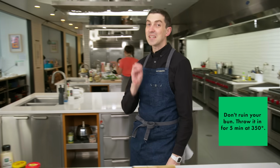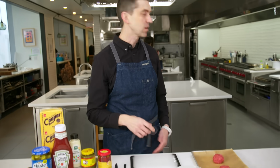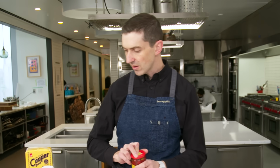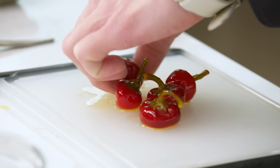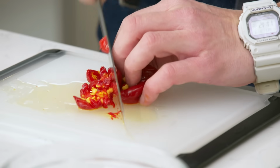And now we need to not leave it in there and burn it to a sort of battered little hulk. Next thing, we need to do our special sauce. So these are pickled Calabrian chilies. They don't just give you heat, there's a kind of earthy funk to them almost.